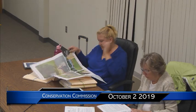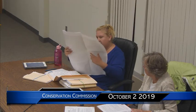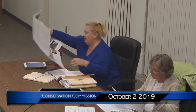And your recommendation is to approve? My recommendation last time was to approve. I was a little concerned about the western end around that big tree there and if it went a little bit farther than it should have. But it was still on top of an existing rock wall there. We do have what's called an as-built plan. Let me compare that, sorry.